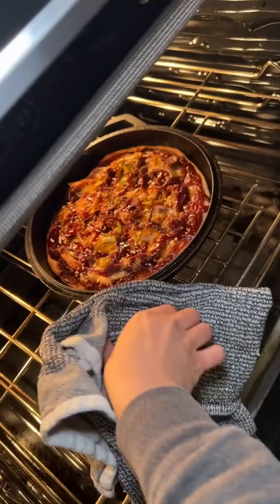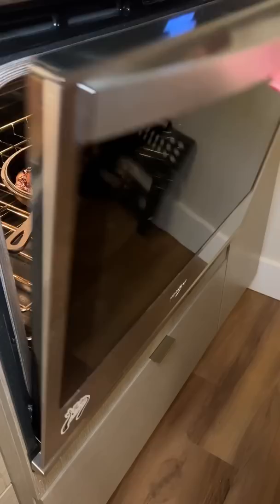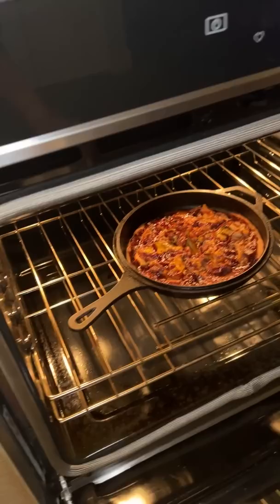All right, take two. This time I did 3 minutes. Okay, now it's done. The crust looks nice and brown. Isn't it beautiful? Oh no. What the? I really just wanted some pizza, y'all. Oh well, good things come with patience. I put it in for another 8 minutes. If it's raw, it's raw.